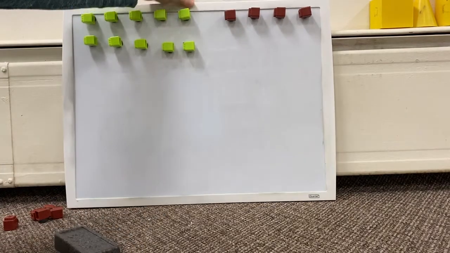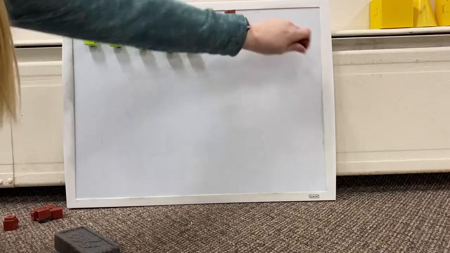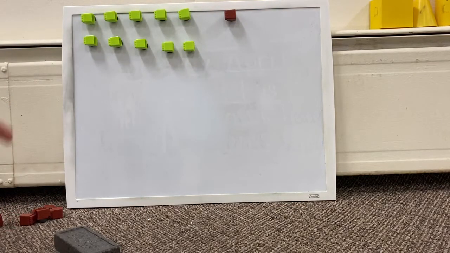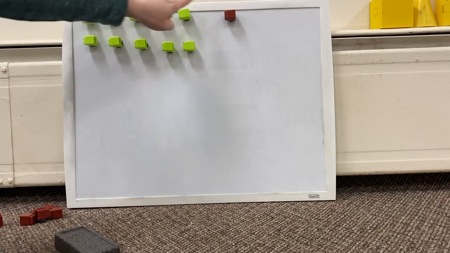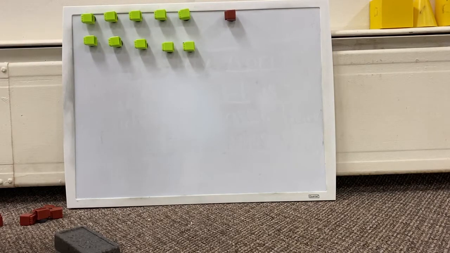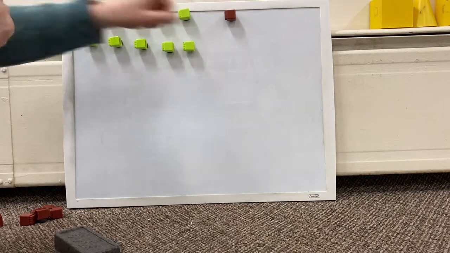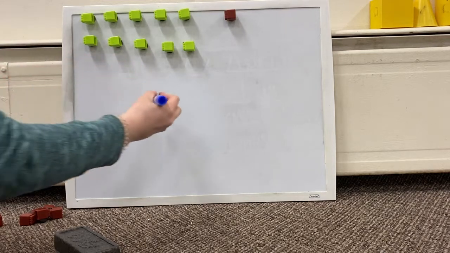I'm going to take away some this time. All right. How many do I have now? Now, this one, I know that I have a group of 10 and one more. And I know that if you were counting, you say 10 and the next number is 11. So I think that the number is 11. Let's try it. 10, 11. It is 11. How do I write 11 though?